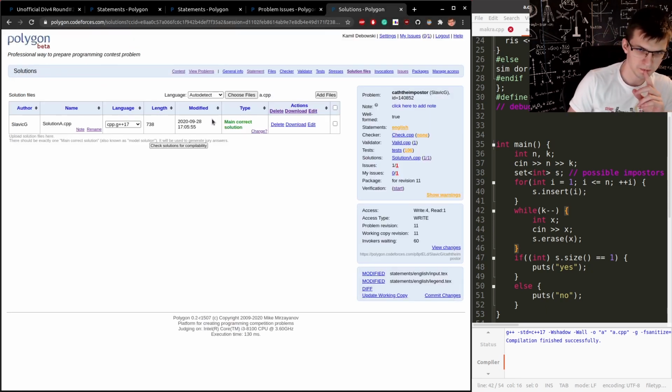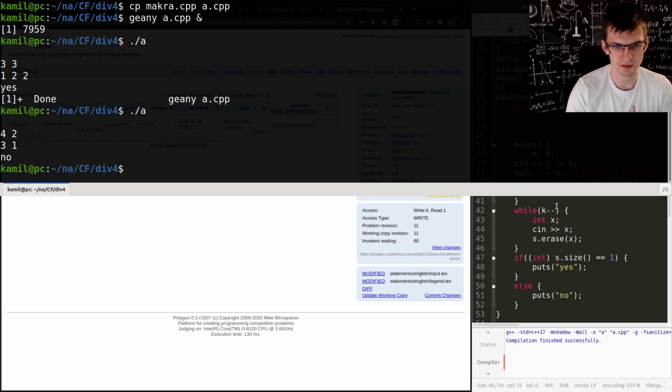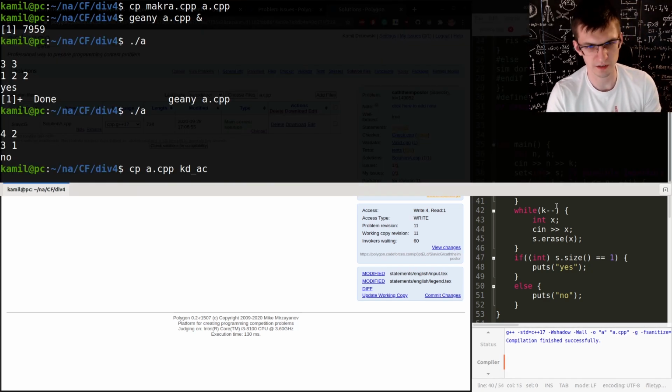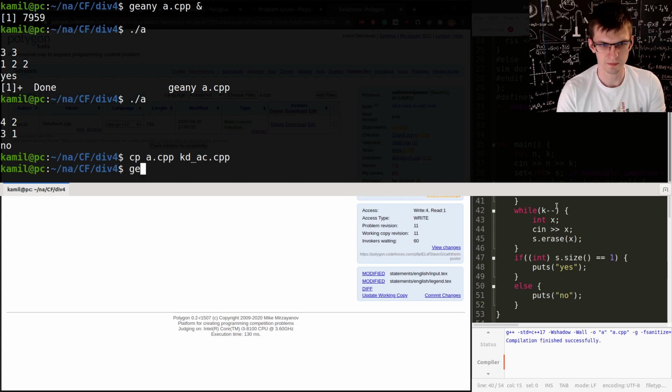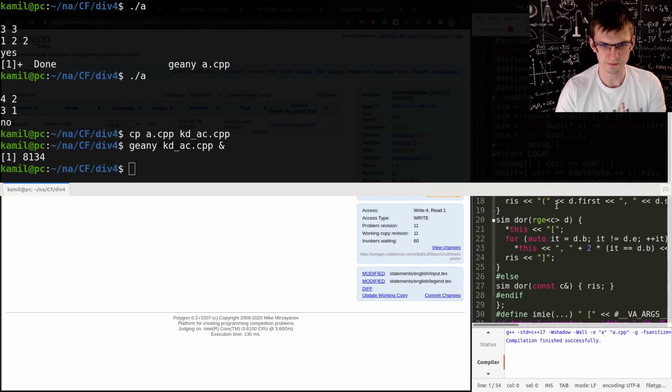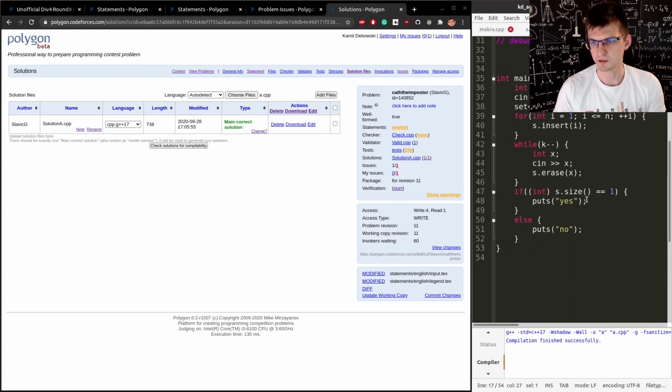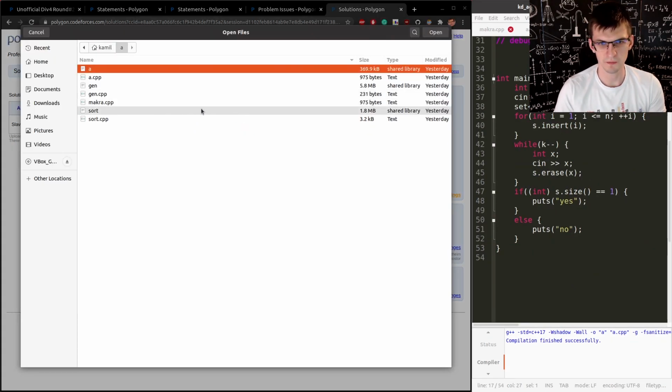Actually I didn't test for quite some time. If I just put ACPP, it will be quite confusing that there will be a lot of ACPPs. It's better to denote your program in some way. So instead I will copy this into KD, like my name and surname, Kamil Dybowski. I think it's a very good convention. I saw it being used a lot of times. And then a verdict. It isn't a must to do exactly this, but you can. So now this is kd accepted.cpp.